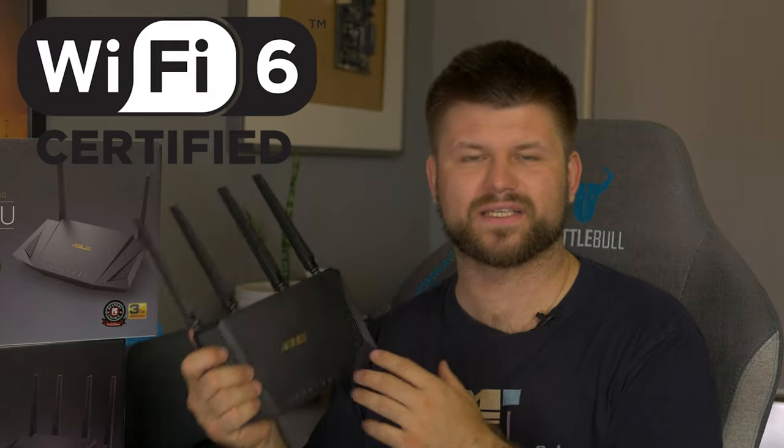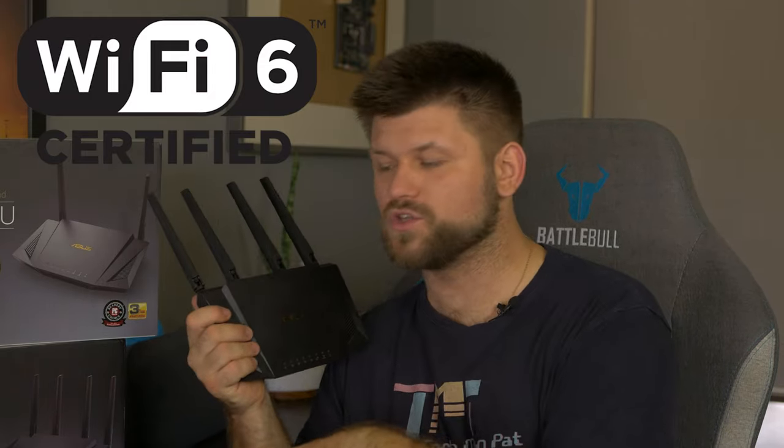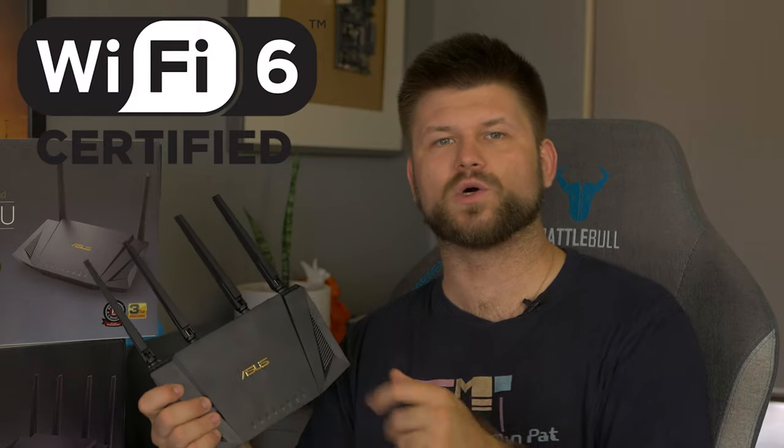You can connect a modem to either router if you'd like Wi-Fi 6 on a fiber-to-the-node connection. Wi-Fi 6 is probably the biggest drawcard of both routers, and it's fantastic. Wi-Fi 6 has solved a lot of issues: connectivity problems, multiple devices simultaneously drawing large amounts of bandwidth — Wi-Fi 6 handles all of that, and even if you have a Wi-Fi 5 device it is extremely fast. Let's jump into the menus of both devices and talk about those features.